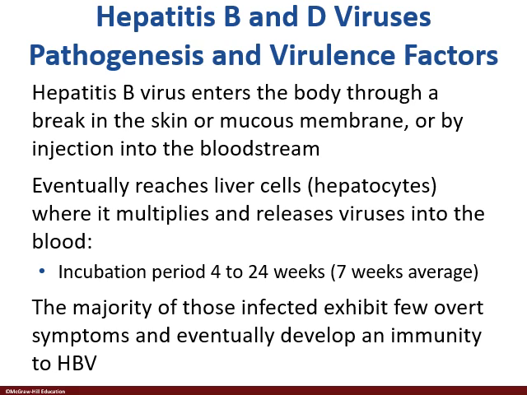Hep B is generally not fecal-oral. I know I just said that earlier; I wasn't thinking. Hep B is going to get in through the mucous membranes or a break in the skin, mostly by injection. It's going to get in the blood, causing viremia, and it's going to preferentially infect hepatic cells, the liver. Incubation is 1 to 6 months, 4 to 24 weeks.